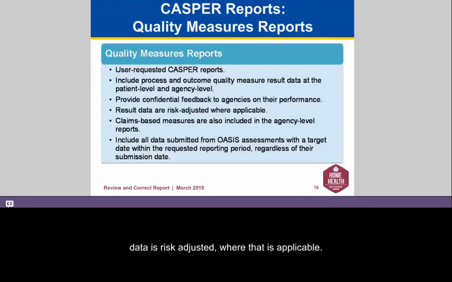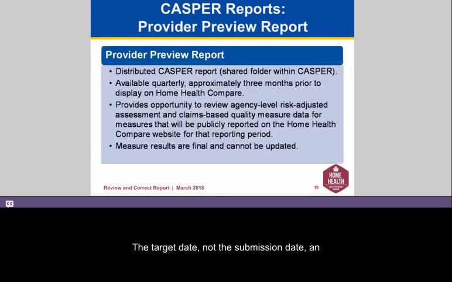Claims-based measures are also included in the agency-level reports. And it does, again, include all data submitted from the OASIS assessments that have a target date that falls within the requested reporting period. The target date, not the submission date.